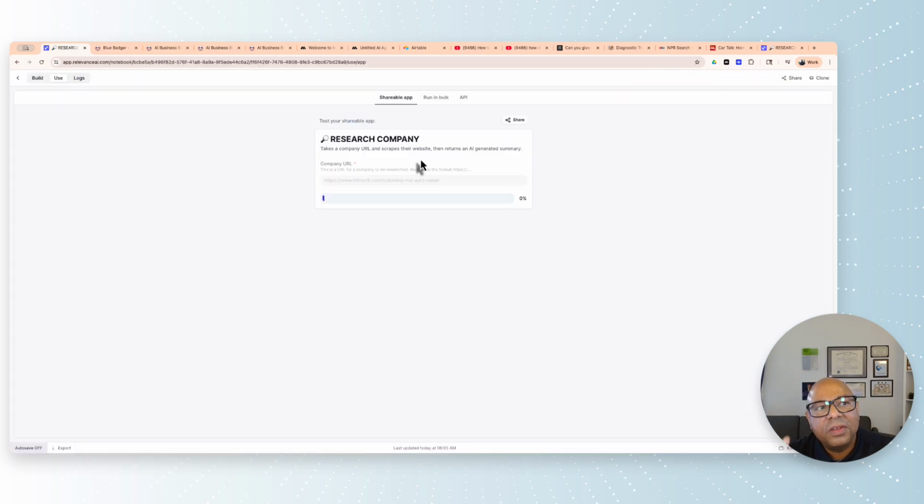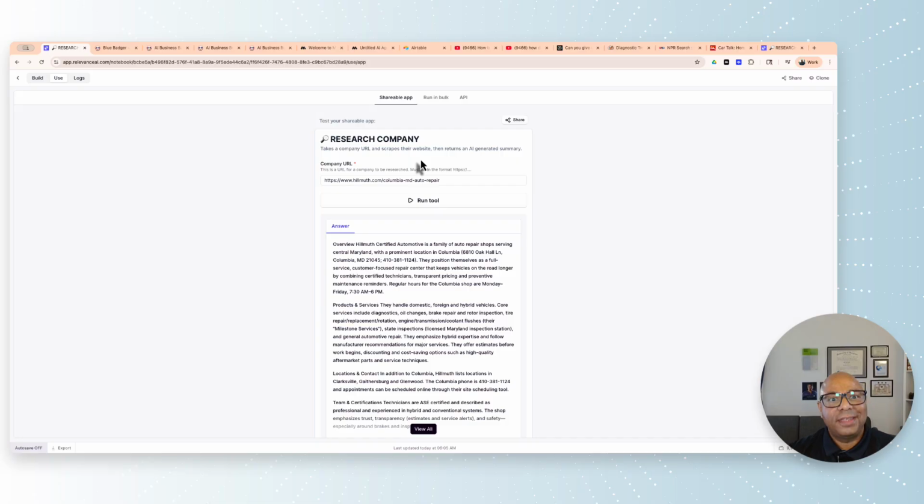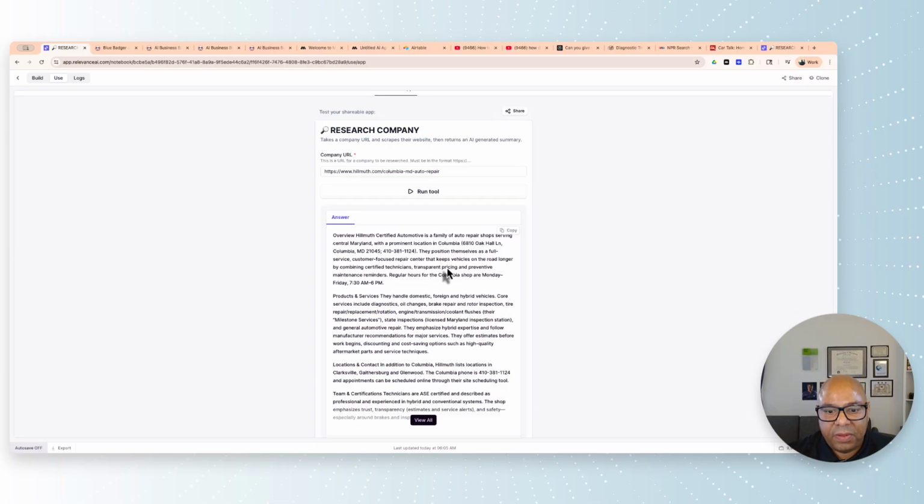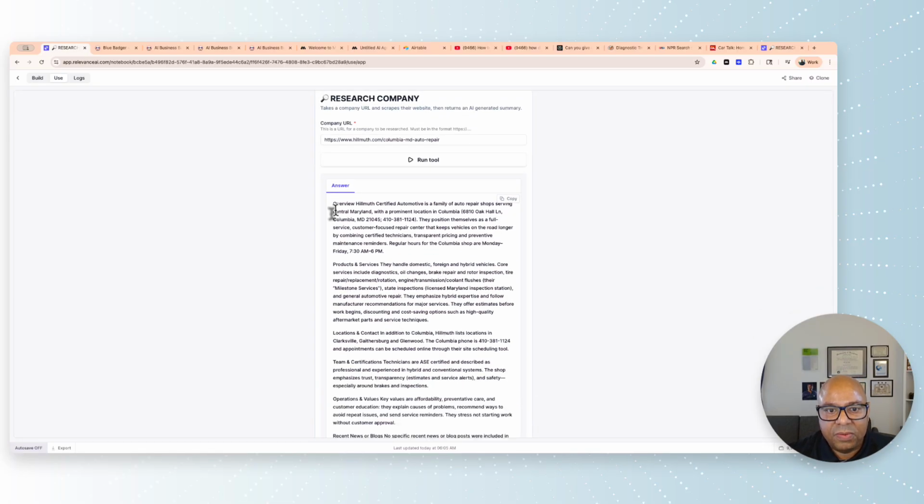So now this is a tool that I can use for any agent I'm building. If I build an agent and I need a tool to go research a company, I can make an API call to this tool. So business owners out there, and folks who are wondering why this is useful for my company: when you build agents, they're like your assistants that you can then give tools to. It's like if you hire somebody and you give them Word and Excel and the web browser to do their job, you can build an agent and say, hey, here's a tool to go research companies. That's basically how you think of tools with agents.